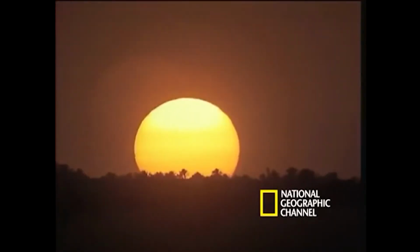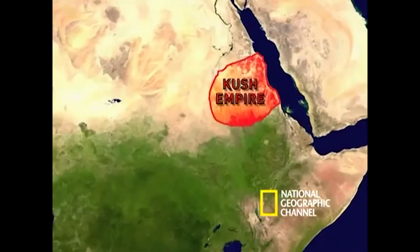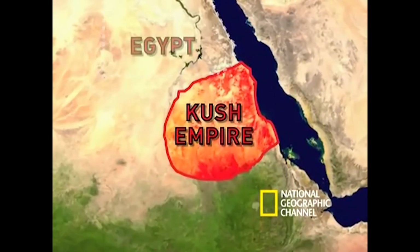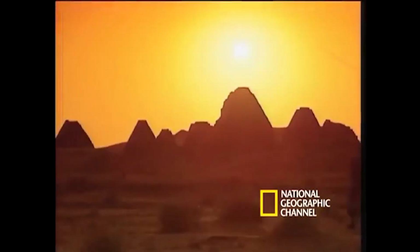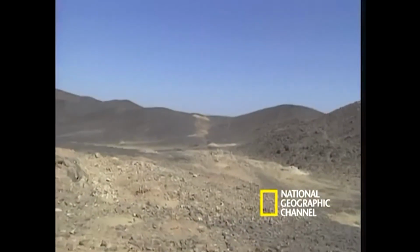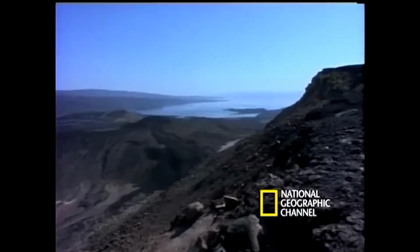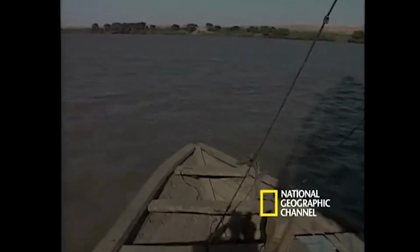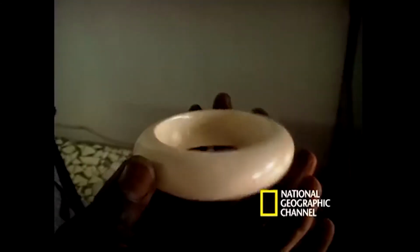In the 4th century BC, the manufacture and trade of iron led to the rise of another empire, Kush, which became a powerful trading center located near the modern-day border of Egypt and Sudan in northeast Africa. Much of Kush bordered the Sahara, but the city of Meroe, in the southern part of the country, was dotted with trees. The people of Kush used this timber to fire the furnaces they used to produce iron. In addition, Meroe had a rich supply of iron ore, the mineral from which iron is made. Meroe was also located not far from the Red Sea, which gave Kush good access to the major trading centers further south. In addition to iron, the people of Kush traded gold, jewelry, pottery, and ivory.